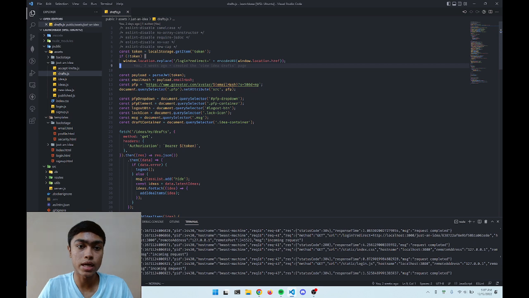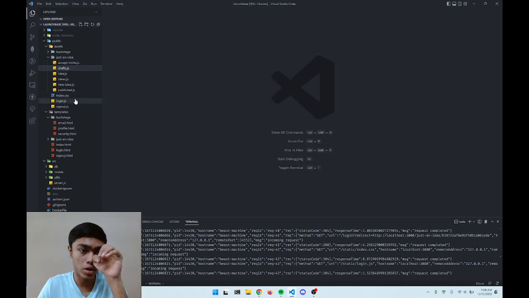Now what I'm doing is I am adding this redirect query parameter you can see over here, and adding this current URL which I can get through window.location.href. So this is how I basically handle redirects. Whenever you're logged out and we need to redirect them to the login page, just append this to the URL. So this basically on all the JavaScript files, every page I've added this on. Then we go to the login page.